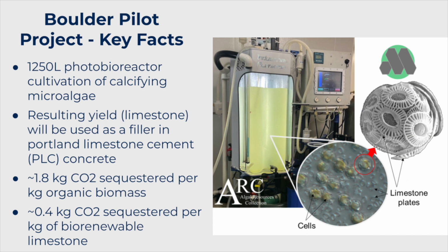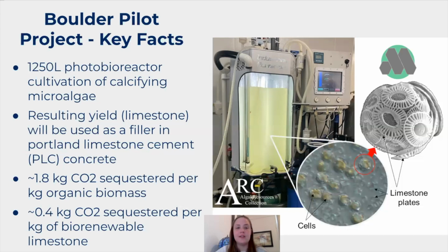As for those numbers, as the cells are growing through photosynthesis, they sequester about 1.8 kilograms of CO2 per kilogram of organic biomass through photosynthesis. And then in terms of the mineralization reaction, where they make limestone, they sequester about 0.4 kilograms of CO2 per kilogram of mineral limestone produced.